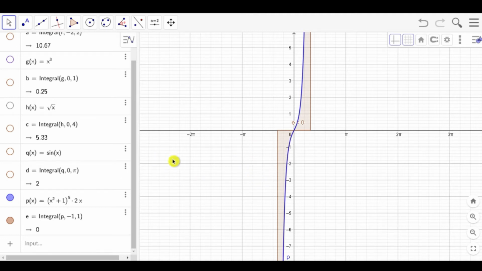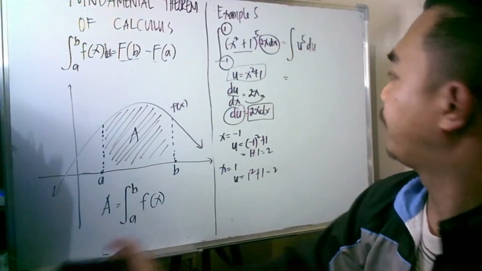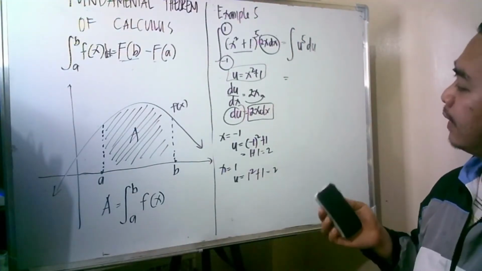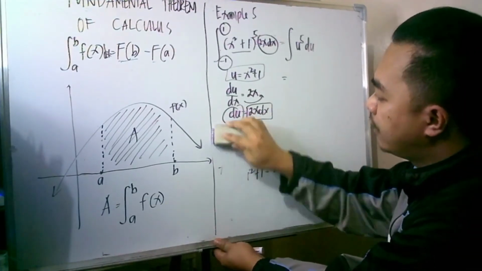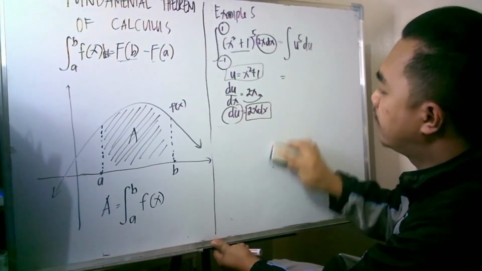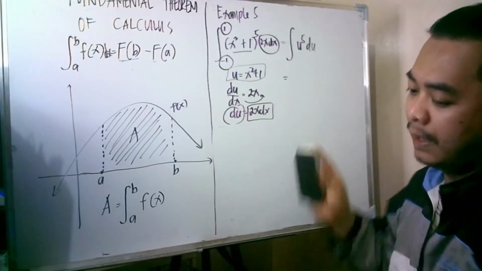So, hindi kaya ng GeoGebra na ma-analyze yun, no? So, instead of integrating it directly from -1 to 1, dalawa yung integration na gagawin natin. From -1 to 0 and then 0 to 1. Let's go back to our problem. Balikan natin ito. So anyway, hindi na natin gamitin yung concept na ito. I'll give another example later na applicable yung ganun.